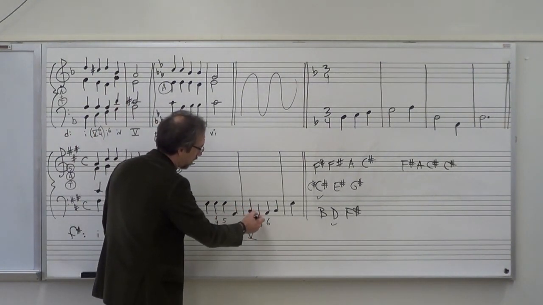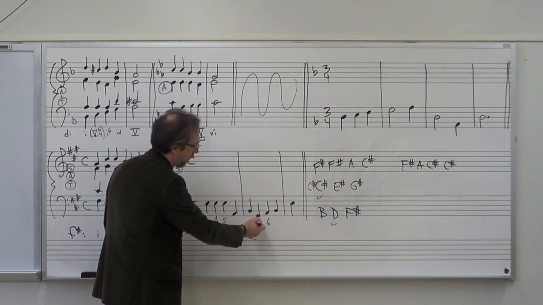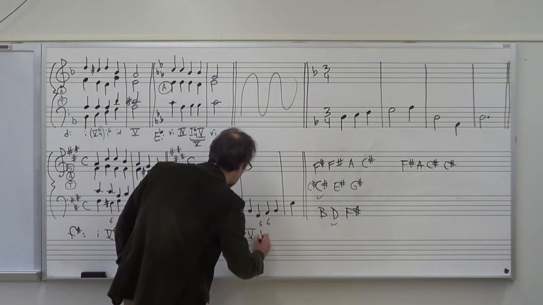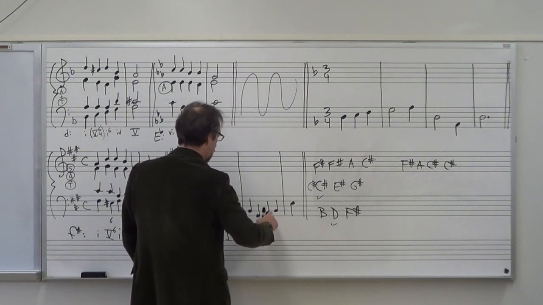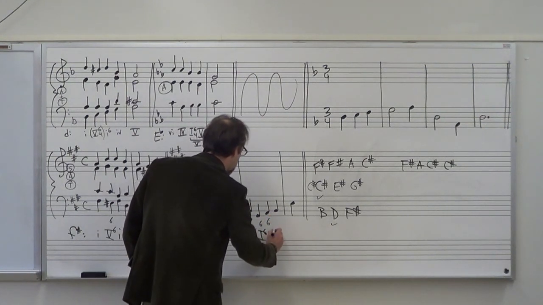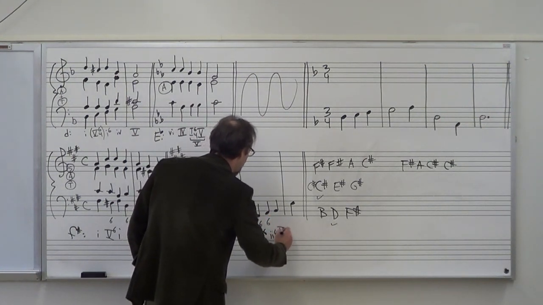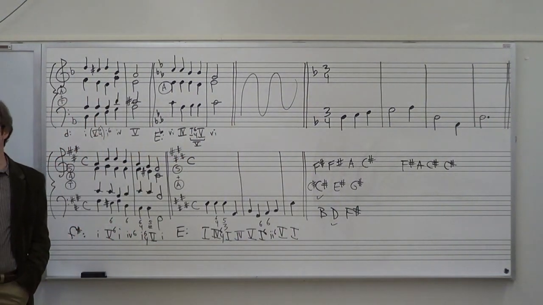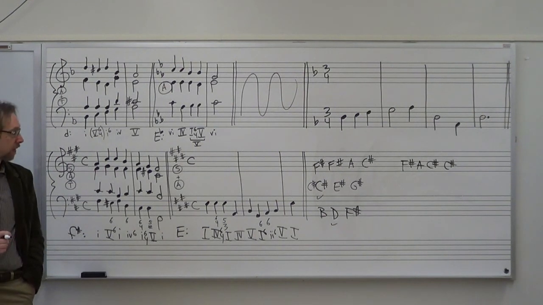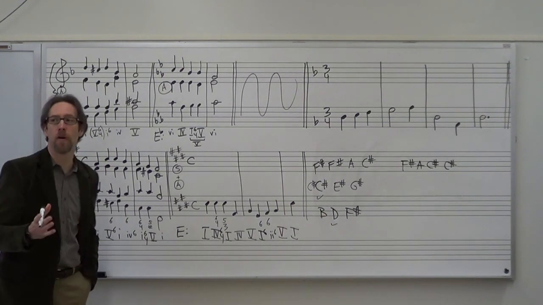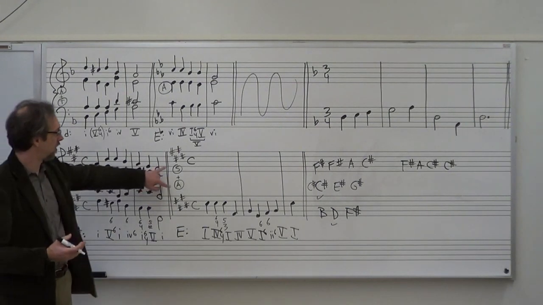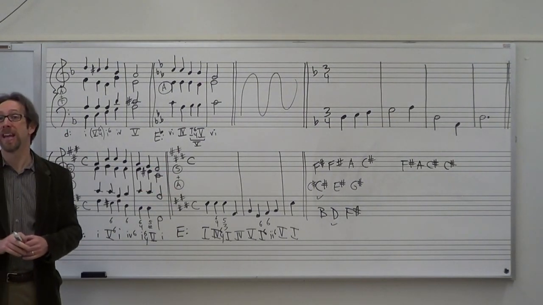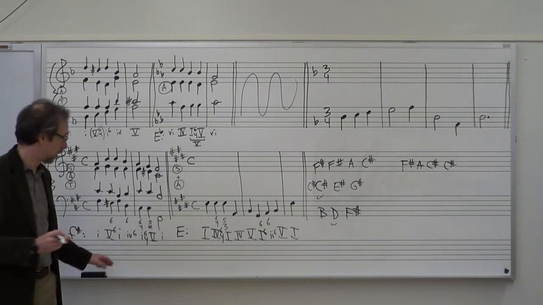So if G sharp is the 3rd, I go down a 3rd from there to the root of the chord, which would be an E. E is a 1 chord, so this is a 1 chord in first inversion. Going up to a 2 chord in first inversion, to a 5 chord, to a 1 chord. And I've now completed the Roman numeral analysis. I ask myself all the same questions. However, this time I only need to worry about the soprano and alto. No tenor voice.